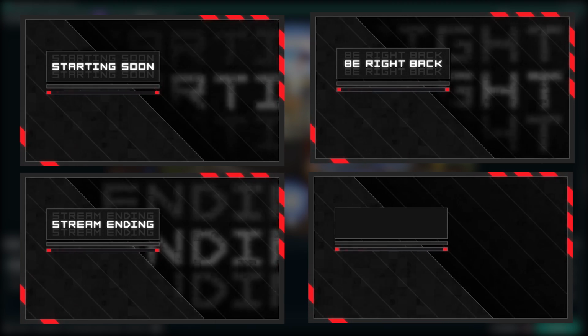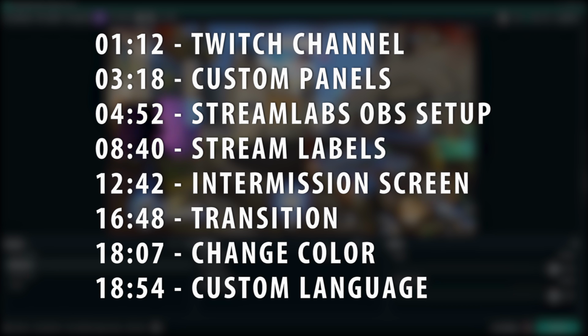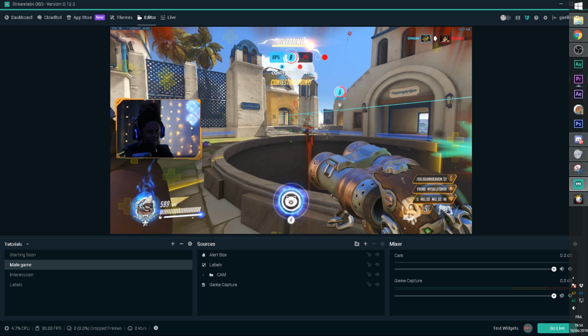Now, for the people who have used my overlay packs in the past, know that this overlay pack will have the possibility for you to have your custom language. My goal is to make it simple for you guys to customize those overlays without using Photoshop, Adobe Premiere or After Effects, which is all the programs that I use to make those overlays. And with each overlay pack that I post, I try to optimize it, and I feel like we're getting very close to having fully customizable overlay packs. But that's enough talking. We're gonna start using it right now.